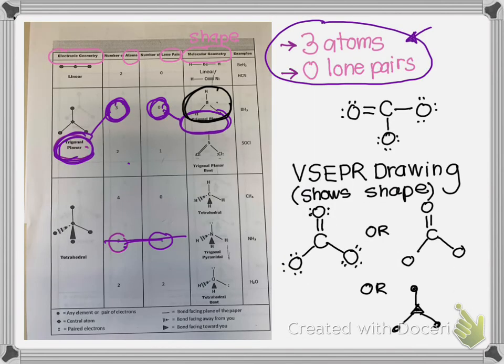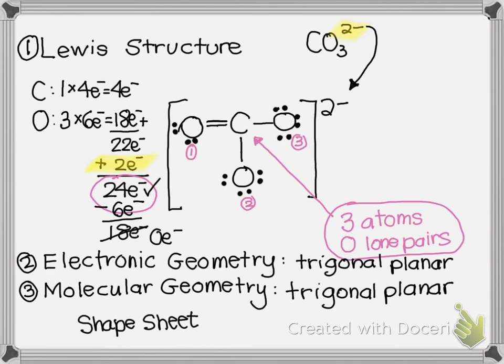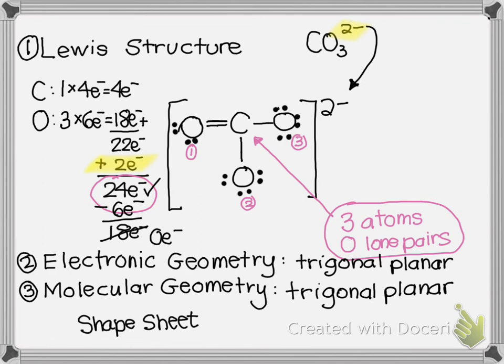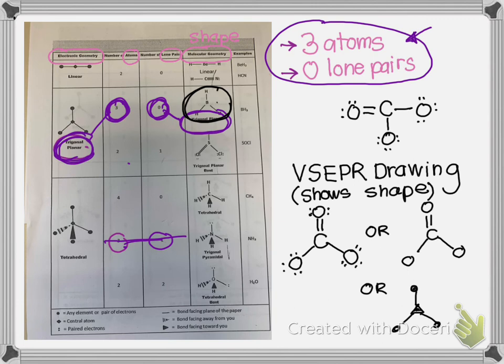So going back, the bond angles for all of these are 120 degrees. If you want to, and this is totally up to you, if you have your VSEPR drawing, instead of making it as a column, you could just do like they do and draw a little arrow with 120 degrees. Since they're all the same, you don't have to draw them all around. But if you like that, you could draw them like they have it in the model simulator.